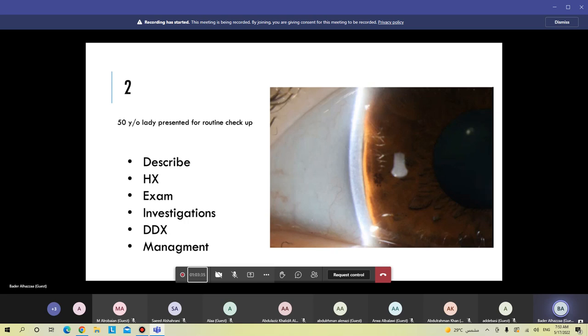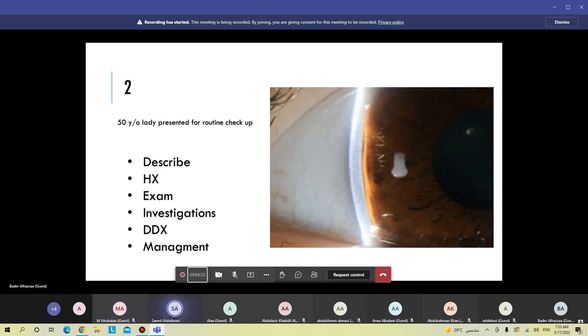Anybody else can tell me what is the definition of primary angle closure suspect? Lejane? Arwa, okay. Badr, اسمح لي معليش صباح الخير. صباح النور حياك الله. عافيك. Arwa, what is the suspect definition, please? Assalamu alaikum, صباح الخير دكتور. I'm not sure about the سعيد, what do you think? السلام عليكم ورحمة الله, صباح الخير.